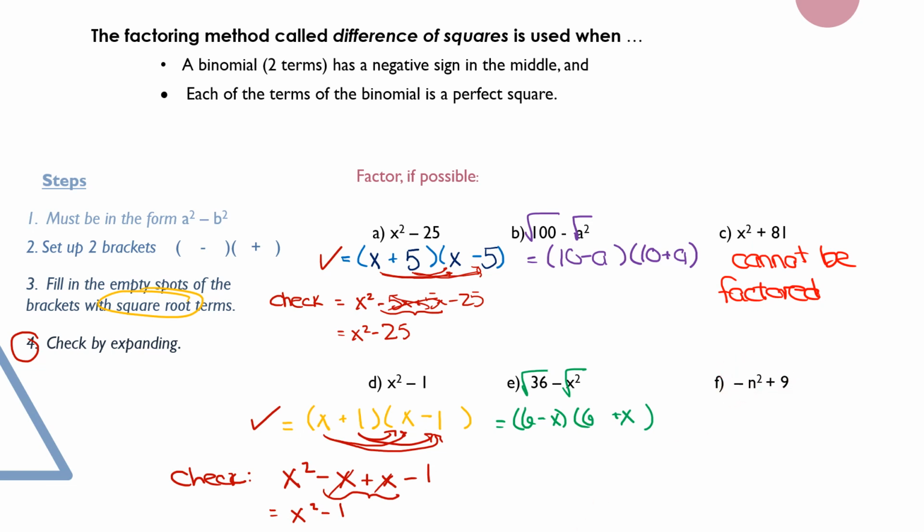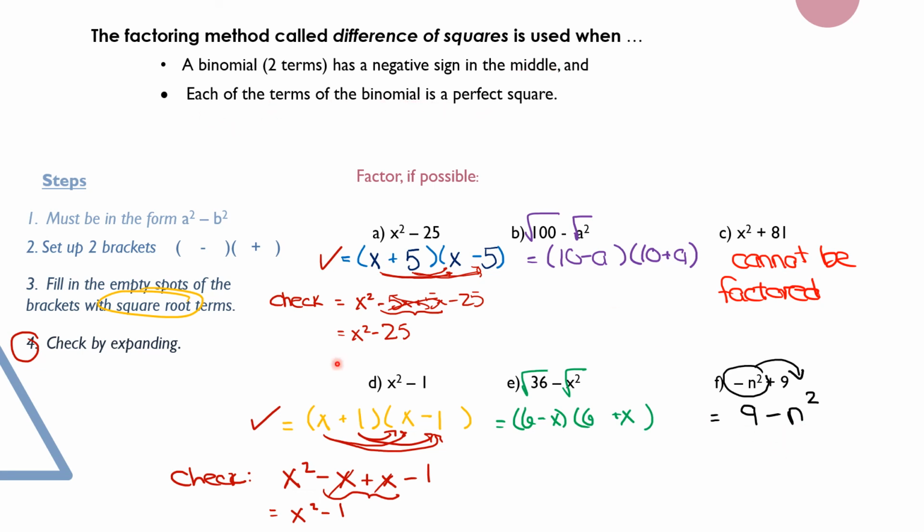So what I'm actually going to do is I'm going to pick up that negative n squared, and I'm going to just move it over here. So I'm going to rewrite that as, I'm going to put the 9 first. It's a positive 9. I don't need the plus in front. Minus n squared. So now let's check again, because this one did have a subtraction sign or a negative sign in it here. This one didn't. So I moved it over. So now it's a binomial. Yes, it's got 2 terms and it has a negative sign in the middle. So this is good. Are each of the terms perfect squares?